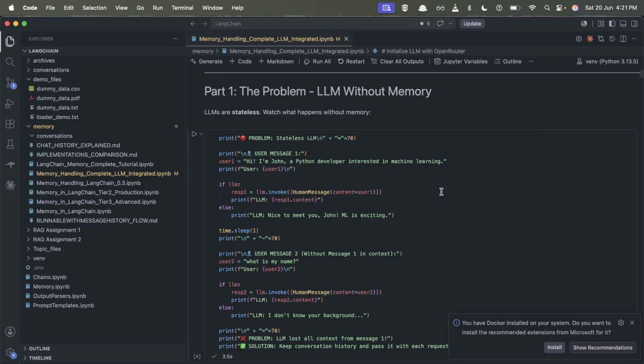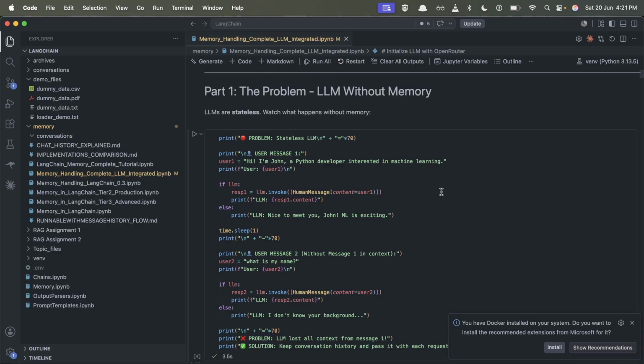Whenever you have worked on ChatGPT, you must have seen that you can access your past conversations as well, right? Like in the sidebar on the left, you can see all the conversations that you have made in the past, and you can access them as well. All that history, all those conversations are not stored by the LLM. Those are the conversations that are stored by the client, which is the UI that you see on your side, and that triggers the LLM whenever you send a prompt. So the LLM doesn't store any conversation history.